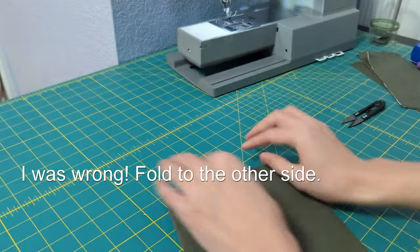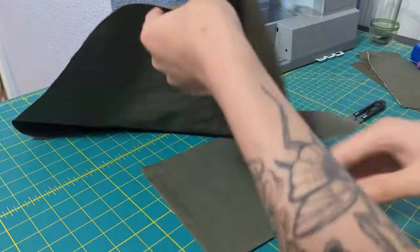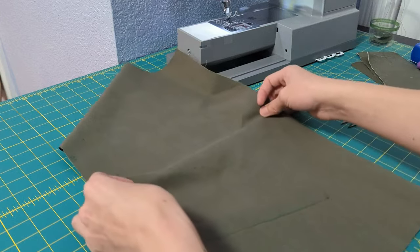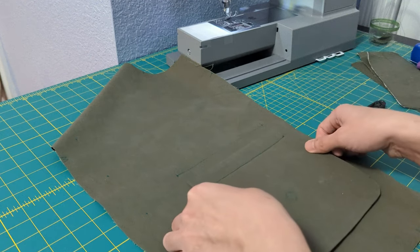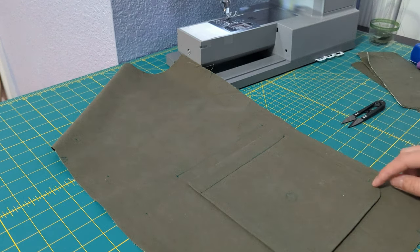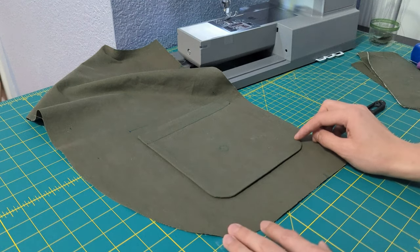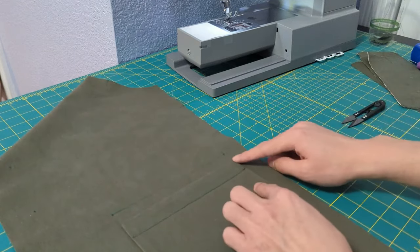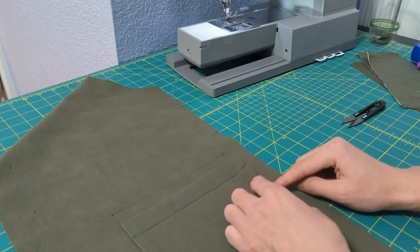Now I'm going to attach this to my front pattern piece between the two marked dots, so it's going to be right here. And now what I'm going to do is I'm going to sew below. Oh, let me pull this up so you can see. I'm going to sew below that dot all the way around to the top edge, and then I'm going to sew on the other side from the top edge down to the other dot. And then I'll come back and sew down this little flap.